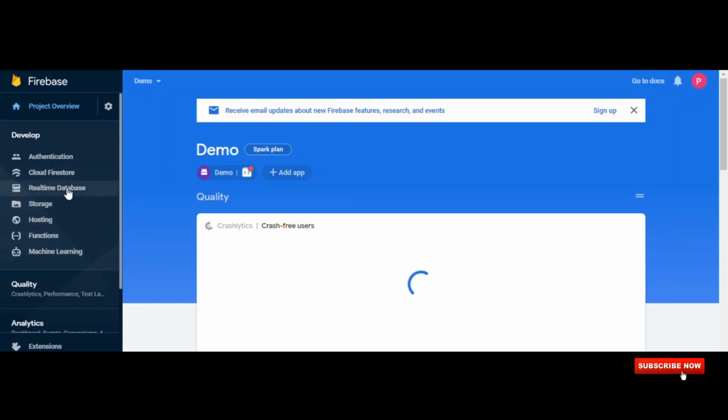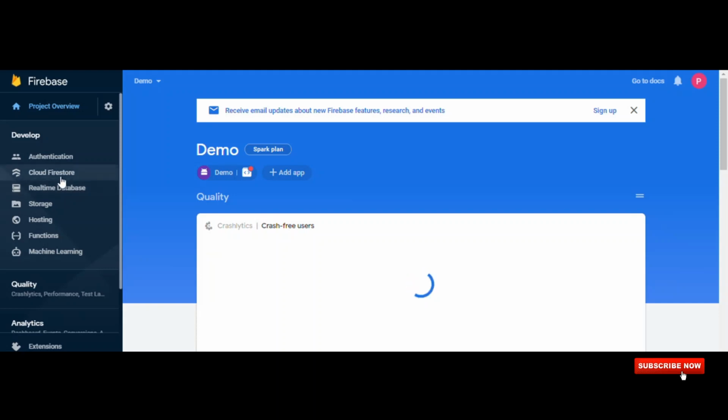Cloud Firestore and Realtime Database are both databases and both are real-time, but they each have their own advantages and disadvantages. If you want a highly scalable, well-structured database, then Cloud Firestore is a good option. But if it's a small-scale application and you want an instant response, then Realtime Database is a good solution. I'll give a link in the description below where you can see the comparison between Cloud Firestore and Realtime Database. Based on that, you can figure out what suits your needs.